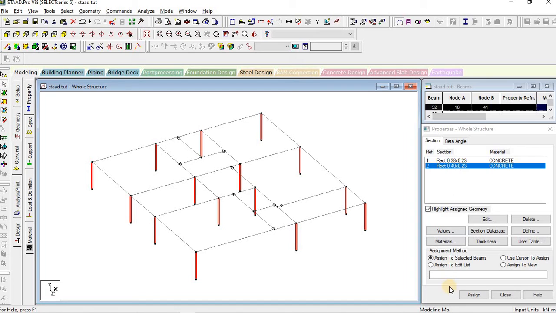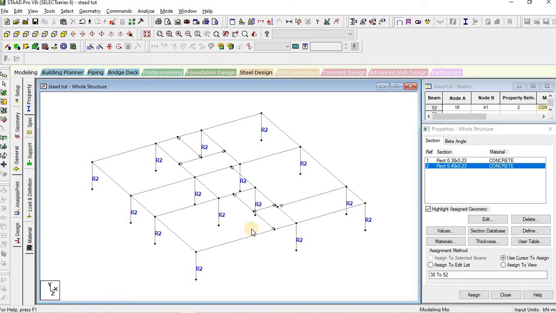So I have selected the column property, assign to selected beams, assign, yes. You can see there comes R2, that means the property R2 is assigned to these structure members.